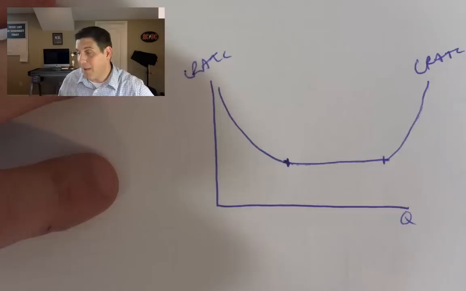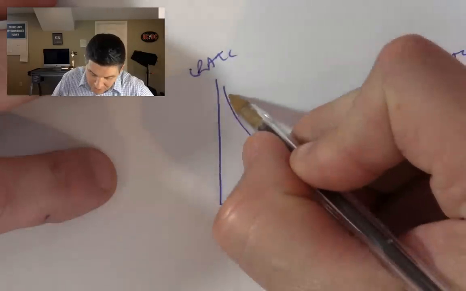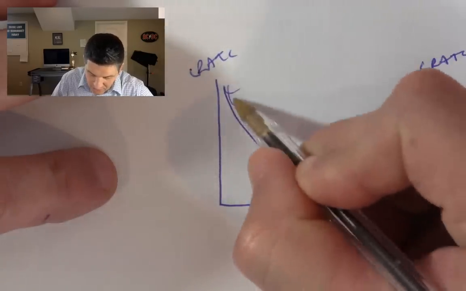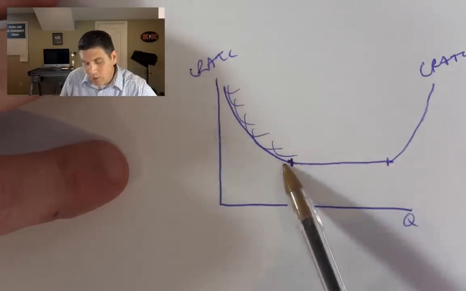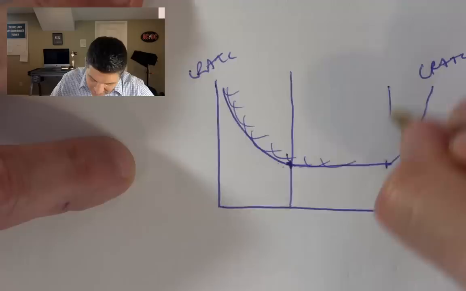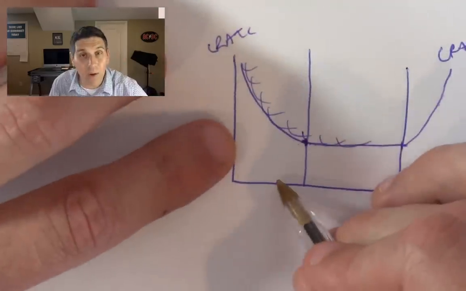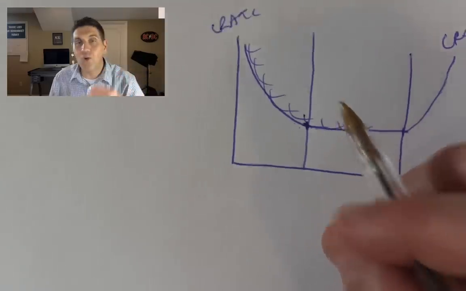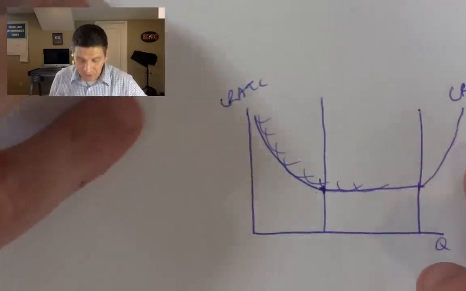The idea is as you produce more and more output and you decide to buy a bigger and bigger factory or different size factory or different numbers of workers, you'll have a bunch of different ATC curves for those different sizes. And eventually those ATC curves would create this long run average total cost. And eventually, like I said, they level off. All you have to really know for the test is the idea of where the ranges are, and the idea that if you're a firm, producing more causes your average cost to fall because getting bigger is cheaper. That's the idea of economies of scale.